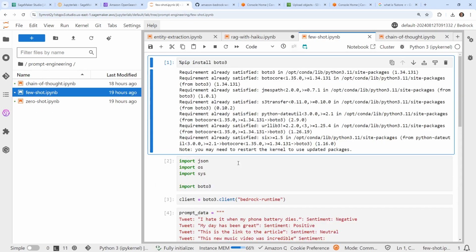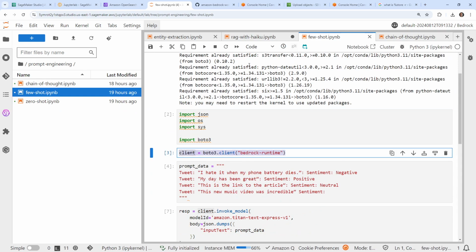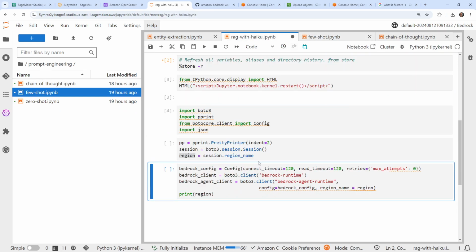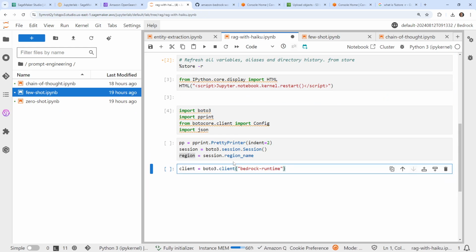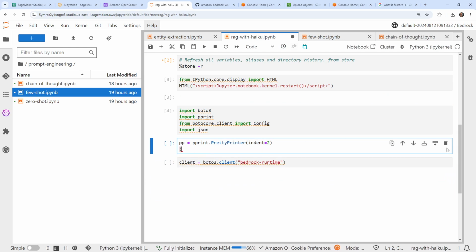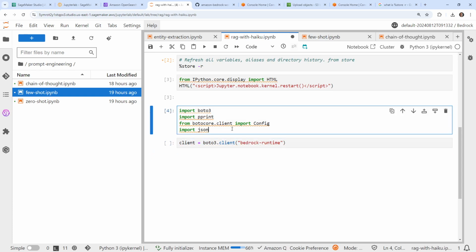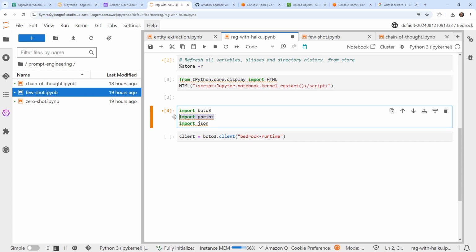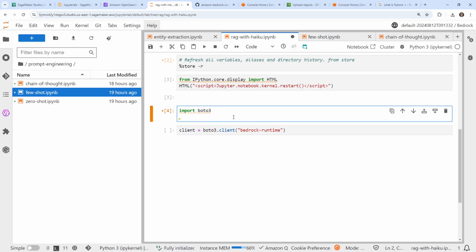Let's just go here for a moment and take a look. Yeah, we literally just do this. So I would rather, yeah, we'll just simplify it to be exactly that. We don't need this or this. And pretty print's fine, but I don't really need that right now. Until we need it, I'm just going to ignore it. We don't even need Botocore here. We don't need pretty print, and I don't need JSON. Well, we'll leave JSON in. There's a high chance we'll be using that.